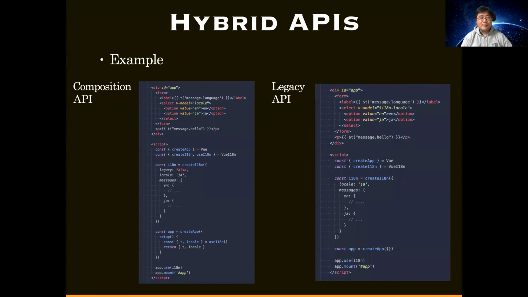Look at the screen. This is an example of the Vue I18n Composition API and the Legacy API. The left is the Vue I18n Composition API code.